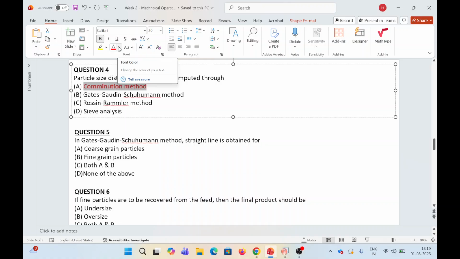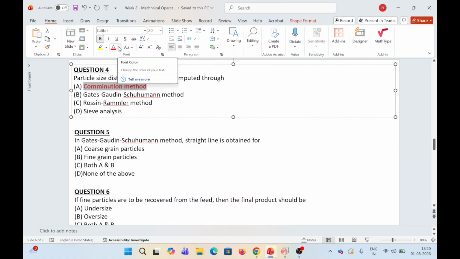In case it goes below 40 micrometers, or if you go for fine grain size particles, then you can go for either the Rosin-Rammler or the Gates-Gaudin-Schumann method. Again, one of the disadvantages with the Rosin-Rammler is that it is mathematically more tedious. The computational effort is going to be more expensive. So that is the reason the most commonly used method is the Gates-Gaudin-Schumann method.